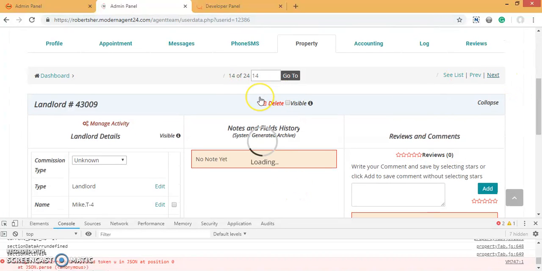But let's test this. Will this error affect the pagination? I don't think so.